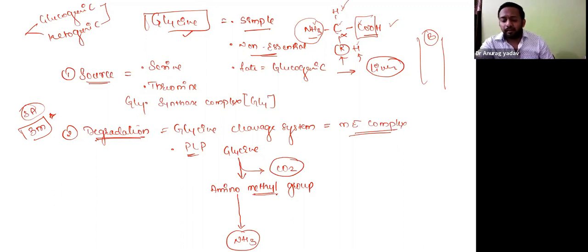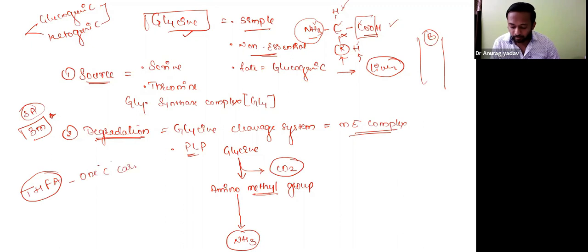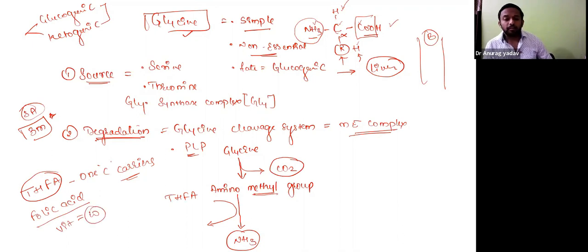We know that there is something called as tetrahydrofolic acid, who are called as 1 carbon carriers. So they will help in carrying the methyl group. What is left behind? They will carry them. Okay, methyl group is taken away by the THF, tetrahydrofolic acid. That is the active form of folic acid. What is folic acid again? It's a vitamin. Specifically, it's a water-soluble vitamin, which is important in metabolism of amino acids.